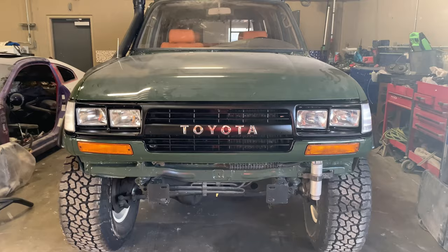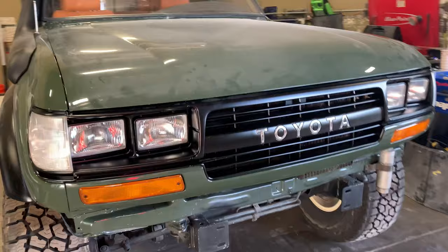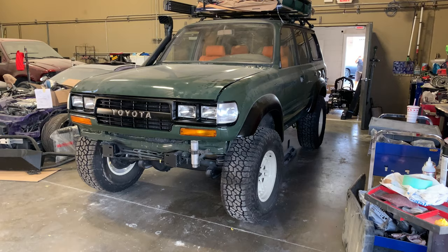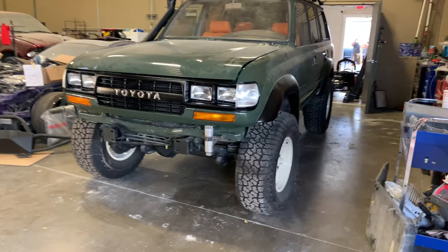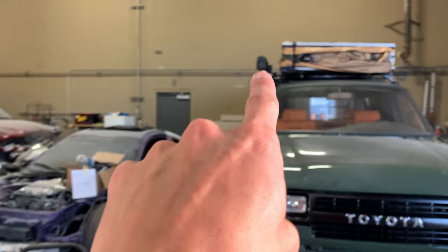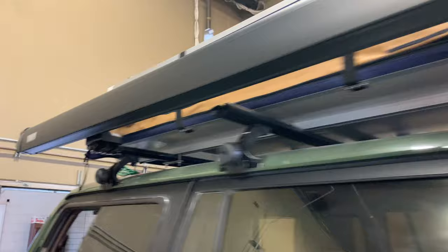The moment we've all been waiting for — the Japanese front end. Corners, headlights, grille. Something you'll notice too: the Japanese grille has three dots, three holes. No clue what that's for — had to do some research. Today was a good day, very good day. Got the Japanese front end put on — new grille, Japanese headlights, corner lights, the Tupui tent, the Thole awning — super dope. And then the Wilco hitch.